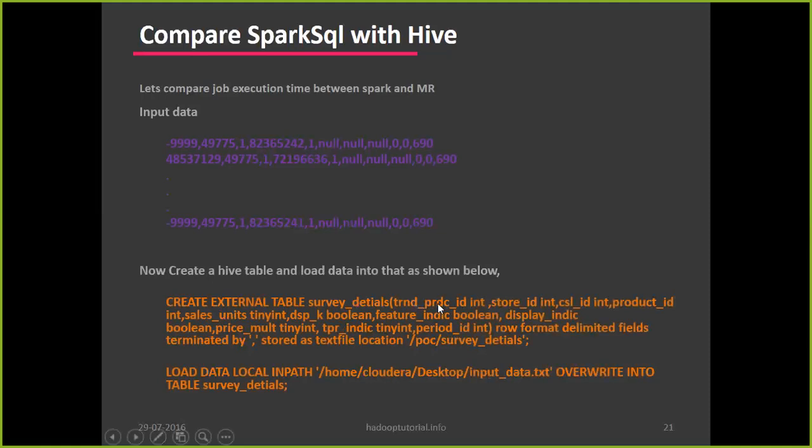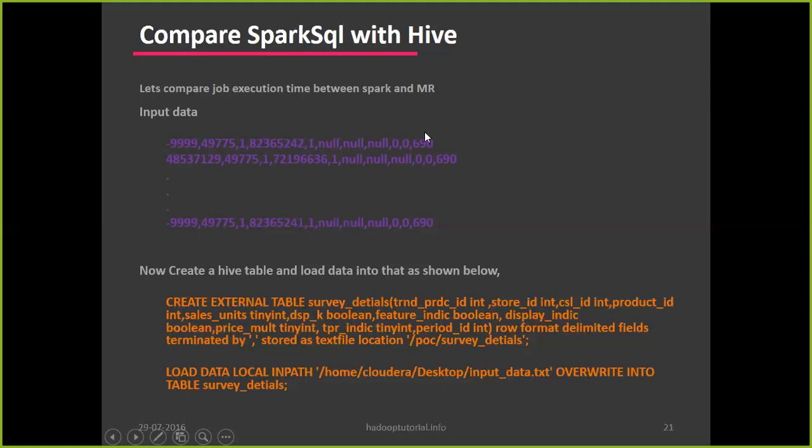There are product IDs, which are int, store IDs, and some other IDs. I have sales units and some facts about that retail data. Some of them are dimensional keys and some are facts.